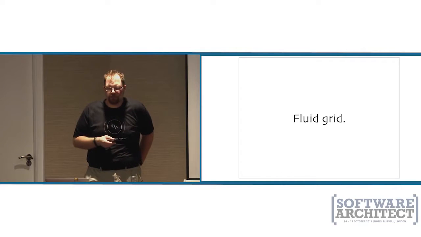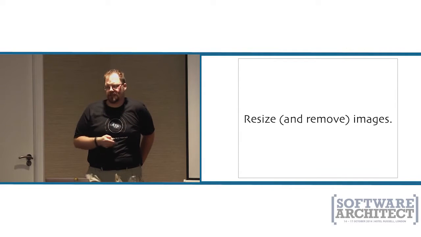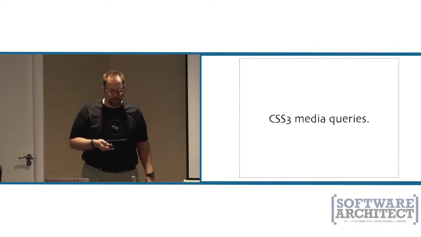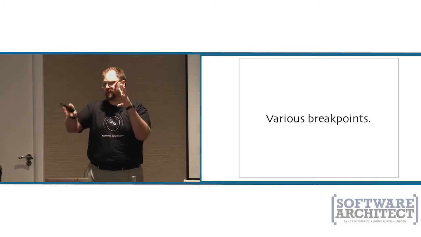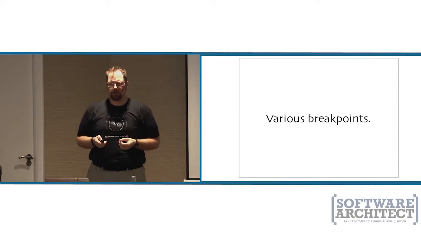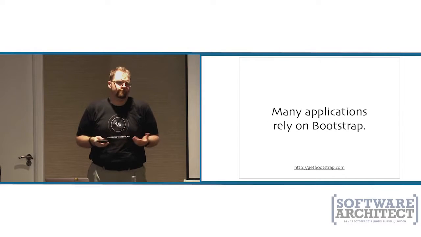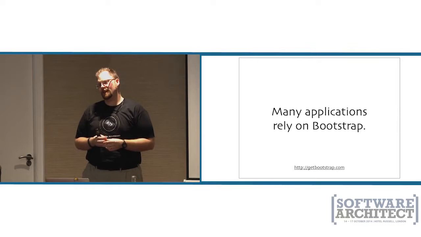So we leverage a fluid grid, resize as necessary, remove or resize images as necessary, and this is all done through CSS media queries and fun stuff like that. We establish various breakpoints and say, okay, when you hit this breakpoint, switch to this CSS. You hit this breakpoint, switch to that CSS, which, let's be honest, means we use Twitter Bootstrap. Most people these days, if they're not directly using Bootstrap, are at least heavily influenced by Bootstrap.